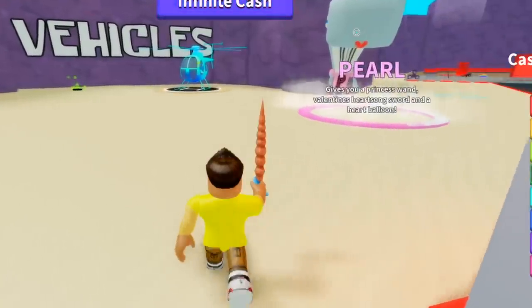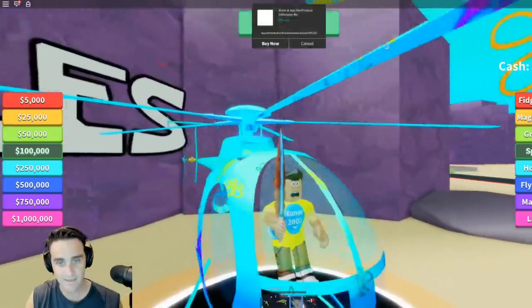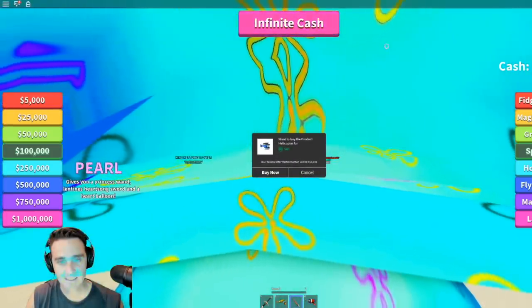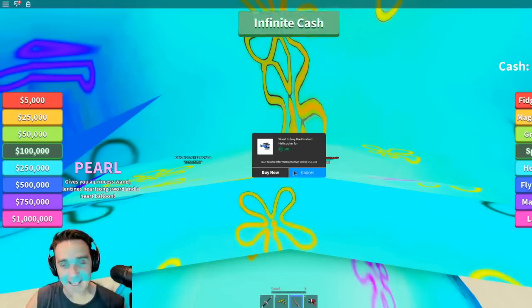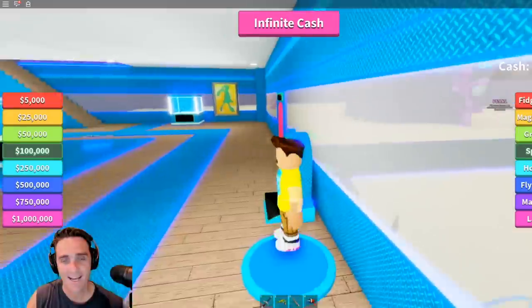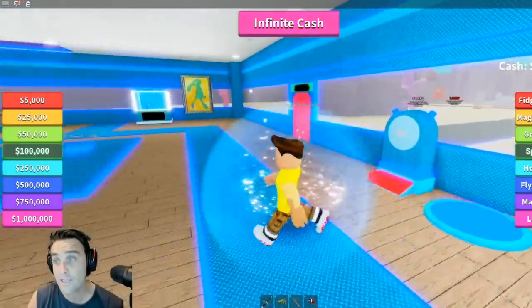Okay, look at this helicopter. Look at Pearl. How do you fly? Can you fly into this? Should we buy this helicopter too? We can't. We gotta stop spending all this money. We gotta stop spending money. I mean, I don't even know what we're gonna... Hey, what happened? I must have died. Oh, look at all this money we got.